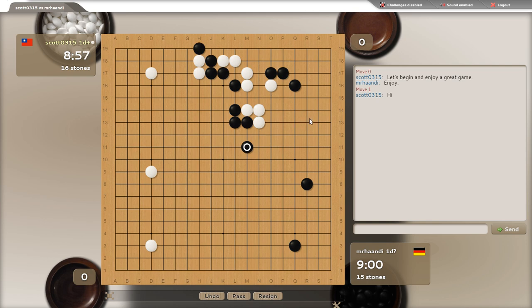He probably will descend around the side. Okay, I'll take my territory, no problem. So he's basically alive now. And I got influence and some territory in return. And here I even will fix my shape. He will probably extend because my hane is quite severe.